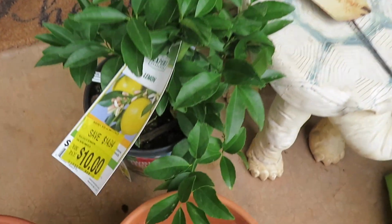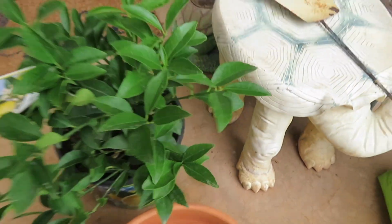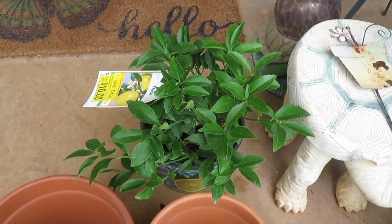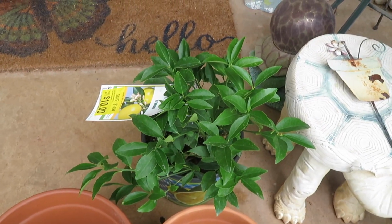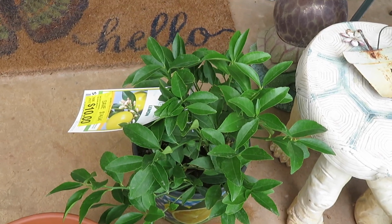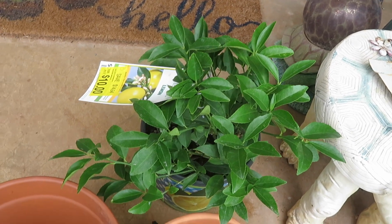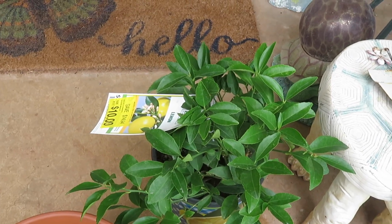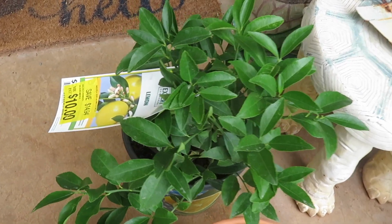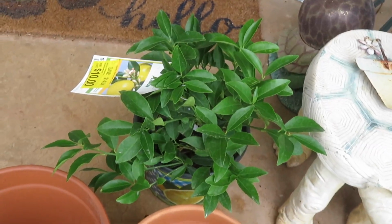Also, I wanted to show you this. Look, this is a lemon tree. My husband's sister-in-law showed us hers, and it was just so exciting to see a lemon growing on a little house plant. But I thought the ones I had looked at were pretty expensive, and I didn't know if I could make it live. If I thought I could keep it, that would be another story. I would definitely want it for sure, but this one was on sale, and I thought, I'm going to try it. I'm going to do it.